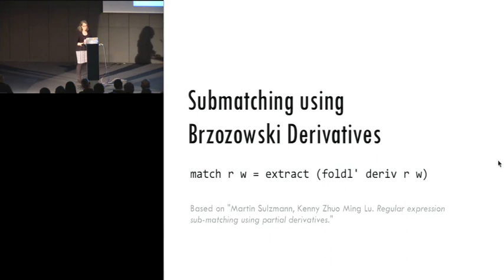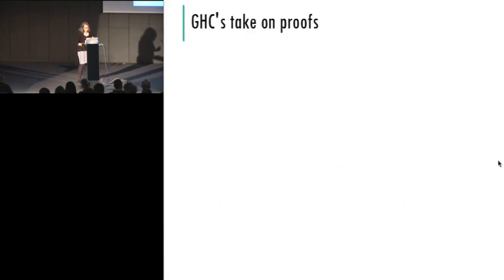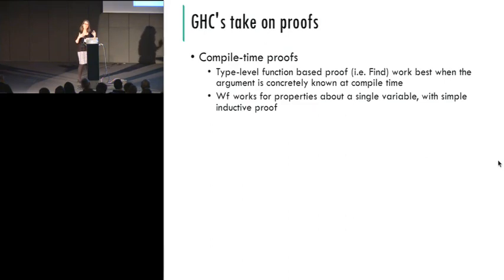Okay, so we've seen that GHC has a way of doing proofs in your dependently typed program. This example that I've shown you is not about verification. In fact, I'll come right out and say I had a lot of bugs when I was implementing my regular expression library, and none of them would have been caught by my type indices. None of them were caught by type checking. I wrote a lot of test cases. But we can do proofs in GHC, but we do them in a slightly different way. I've been tending toward compile-time proofs because those are the ones that I know don't have any runtime costs and that can be verified as I compile my program.